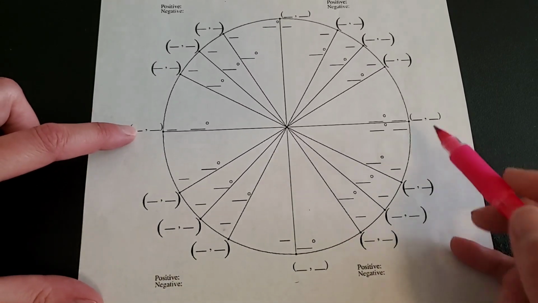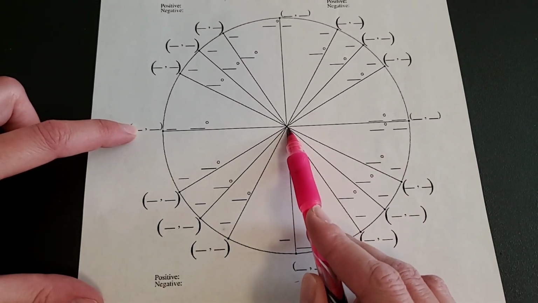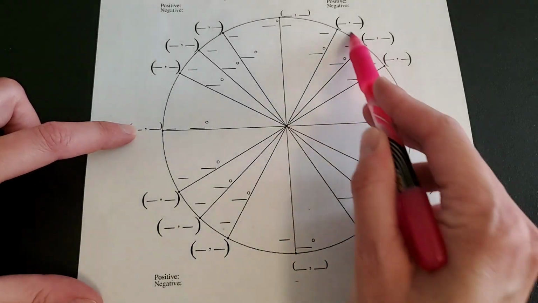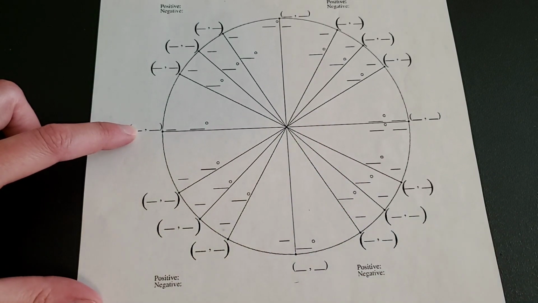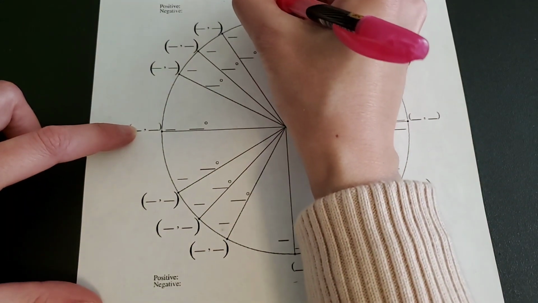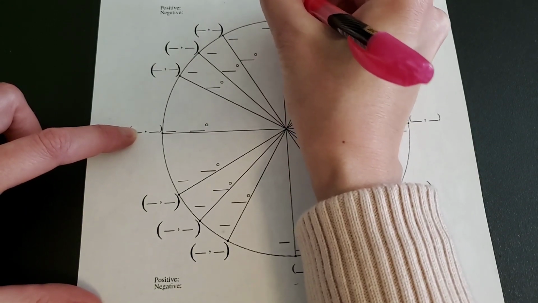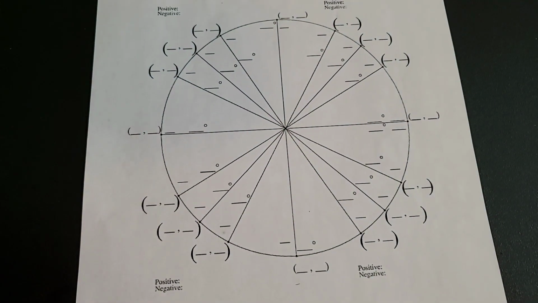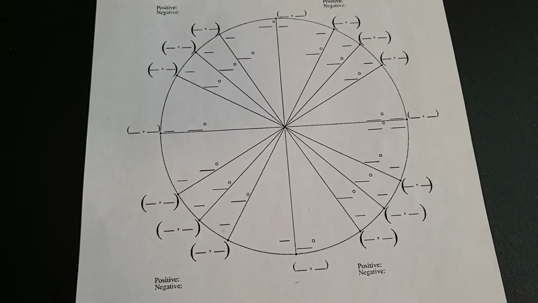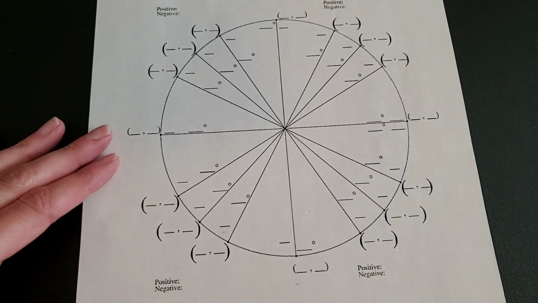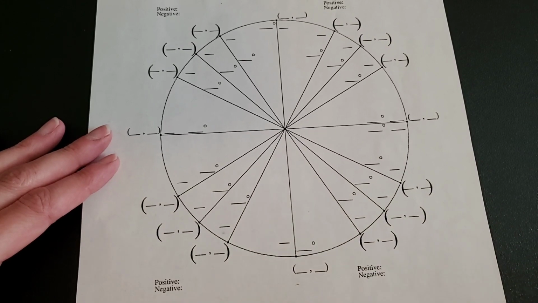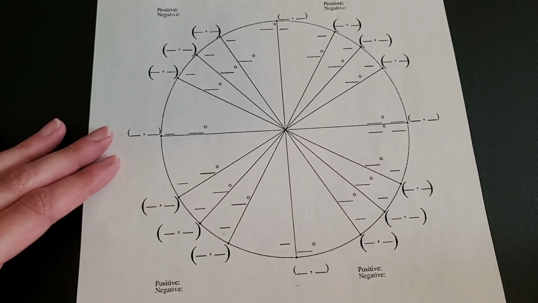Well, here you can see we've got the origin right here. And we've got a circle. Remember, a circle is equidistant from its center point at all pieces. Why do we call it the unit circle? We call it the unit circle because the radius is 1 unit. So let's just go around and mark in the degree measures that we know. These are the degree measures that are the most common, that help us the most in our study of trig.